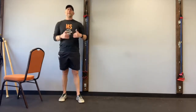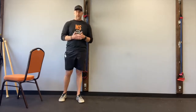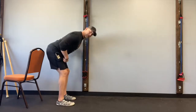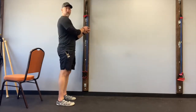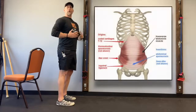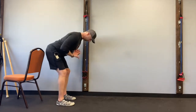Today I'm going to teach you how to do a proper hinge and restore that flexion-extension balance in your body. As you go down into this flexion, that requires a lot of stability in your posterior chain and also your anterior chain. The muscle groups you're going to be working first are your spinal stabilizers, and secondly your deep abdominal core. Those are going to provide the stability to come down and have good control in this forward bend.